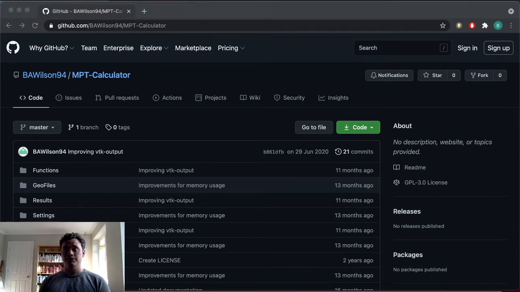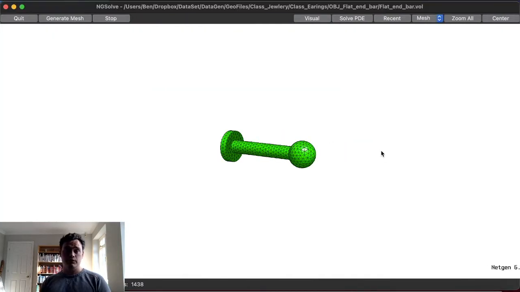Throughout this series we're going to show you how to create frequency sweeps and show eddy currents for simple conducting permeable objects. We're going to do that by means of an example showing you how to create this simple earring. In this first video we're going to show you how to download and install all of the relevant software.